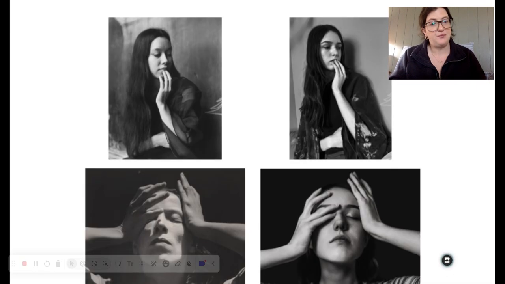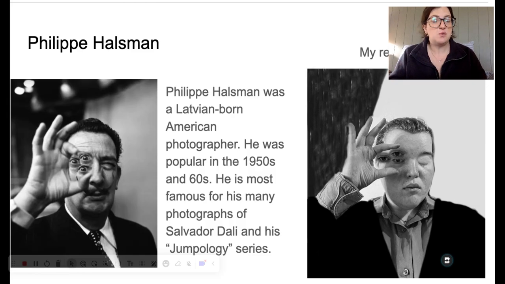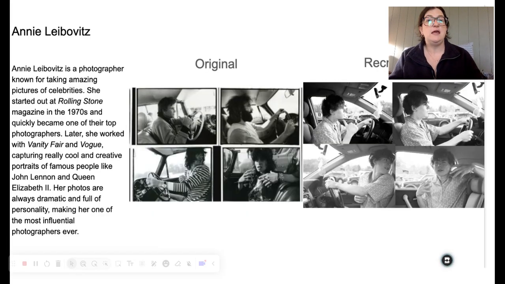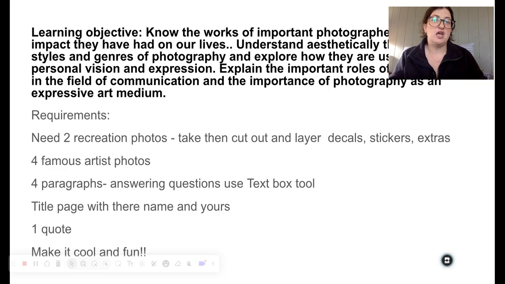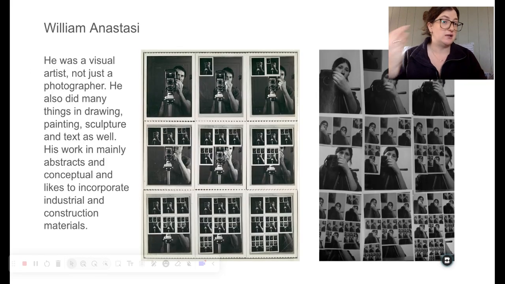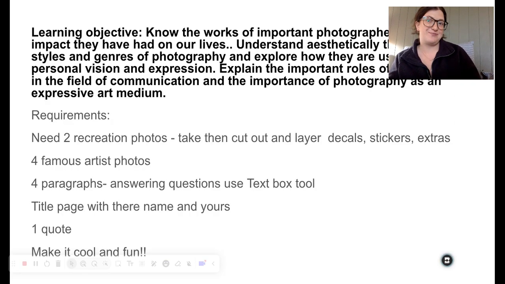Another example. Okay, so as you're working on this, you can kind of see what speaks to you. It's really fun to choose an artist that you actually really enjoy and that you really love. Okay, and you can just see how other students have recreated these photos. Okay, and a few more examples for you. So these should be super, super close to the original photo, similar lighting, similar props. So have fun with it and try your best.